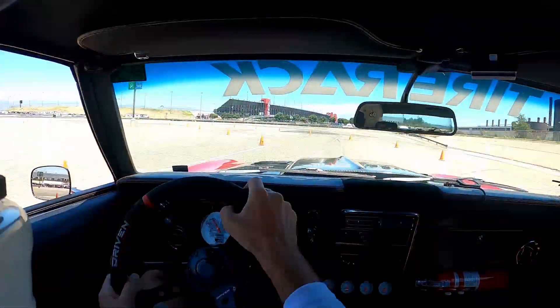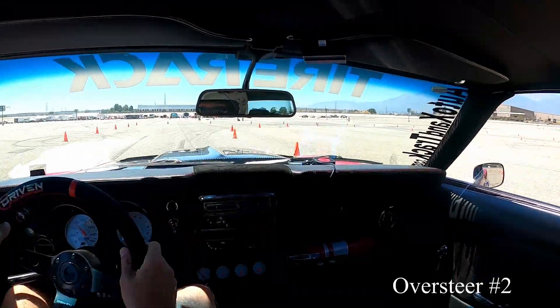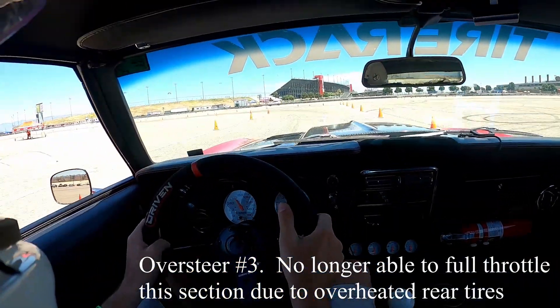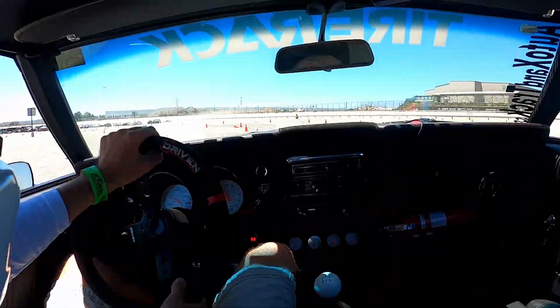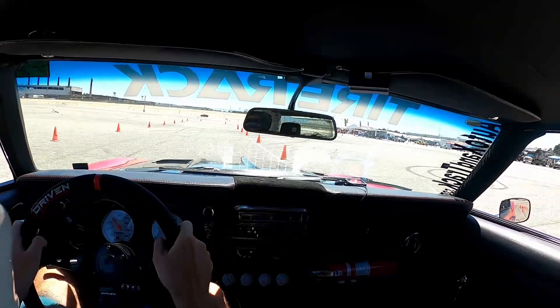I was still able to set my fastest lap on my third laps — that held true both Saturday and Sunday. But on Saturday, in the mid-heat of the afternoon when it was well over 100 degrees, the car was less forgiving if you spun the rear tires. If I made a driver error and induced too much oversteer or got ham-fisted with the throttle and spun the tires up, they would overheat pretty quickly. That run would end up several tenths — up to four or five tenths in some cases — off my best lap of the day.